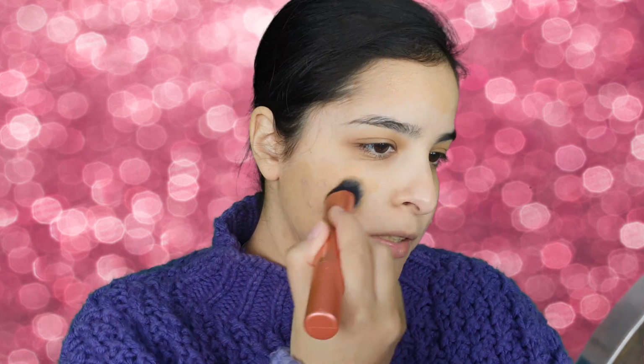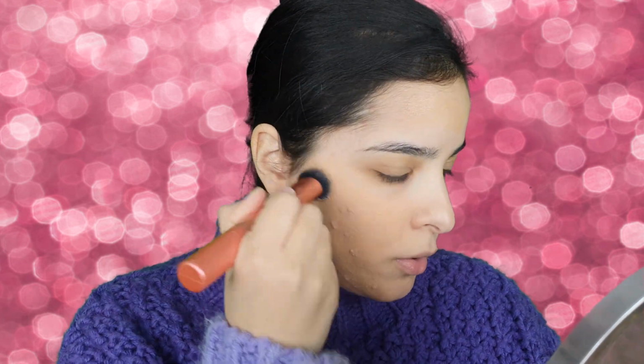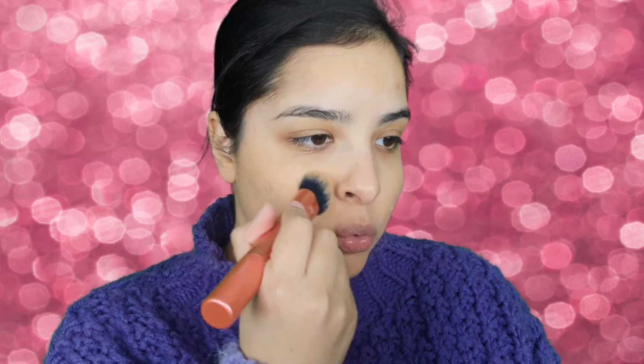So this shade is a little bit dark for me right now because I tend to get paler in winter. No sun exposure, but we're gonna fix that with concealer later. Also, the coverage of the foundation is totally a personal preference. As you can see, I have some redness and acne spots, so I tend towards higher coverage foundations, but if you have clear skin or not, that's totally up to you.